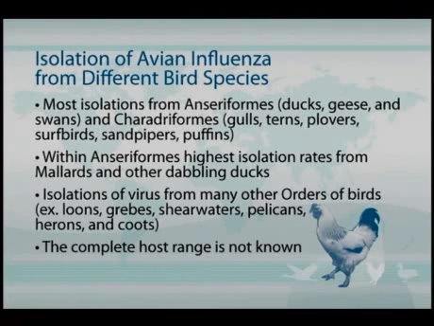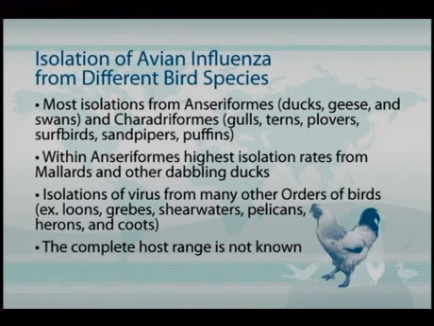So with the Anseriformes, certainly we see that mallards are one of the species that are very susceptible to infection, and that certainly at certain times of year we see a very high incidence of infection. So mallards and other dabbling ducks like blue-winged teal are oftentimes infected with avian influenza viruses.